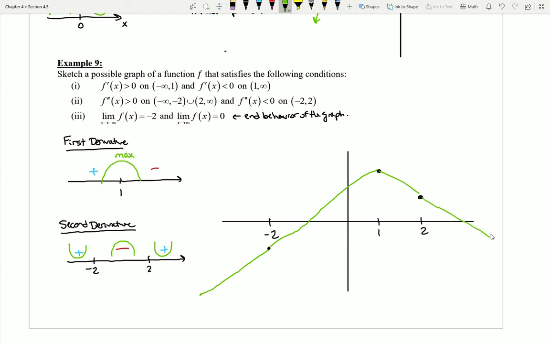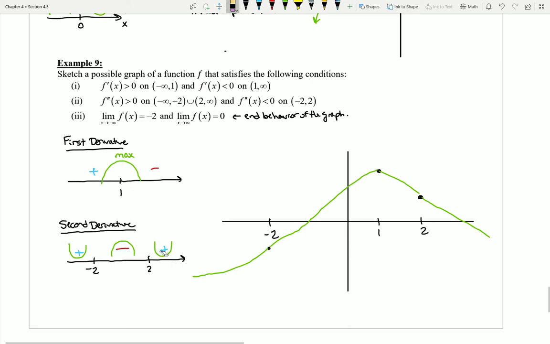Great. So now that I have this, let's start to put some shape into it. From negative infinity to negative 2, I should have this portion of my graph bending upward. Notice I can't turn here because that would create a minimum, so I have to still leave it always going down. But I can do something like this, bending it so it's like the right side of a parabola shape. So I've reworked this part.